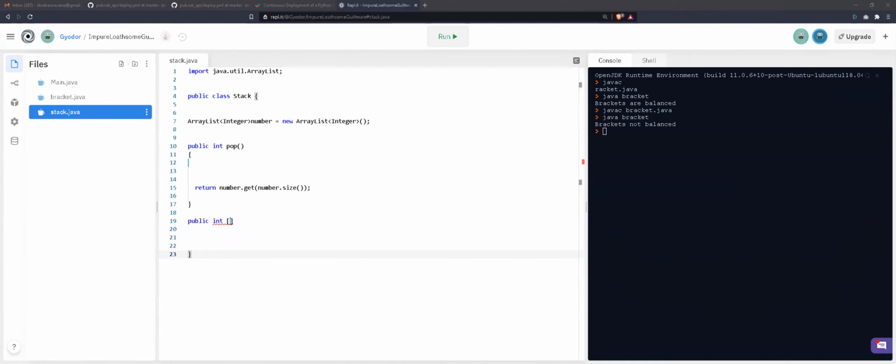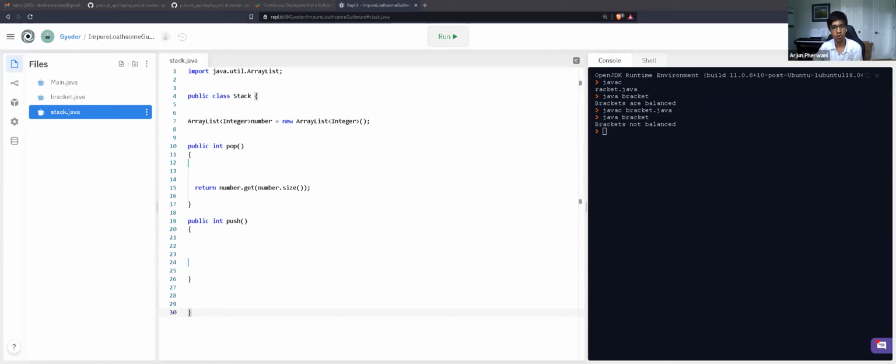I need to review myself. Okay. Oh God. Where do you push in a stack? Where do you push a new element in? At the back, right? Yeah, at the back. So what are you gonna do? The push doesn't return anything. It's a void. Yeah, so it's a void.